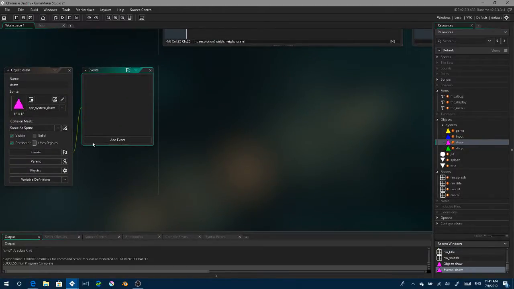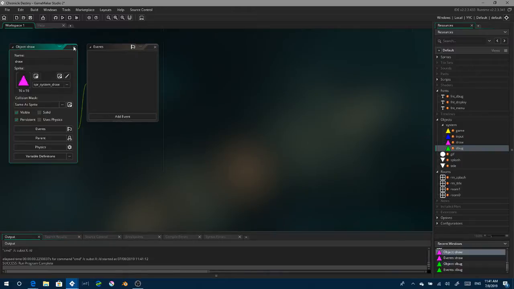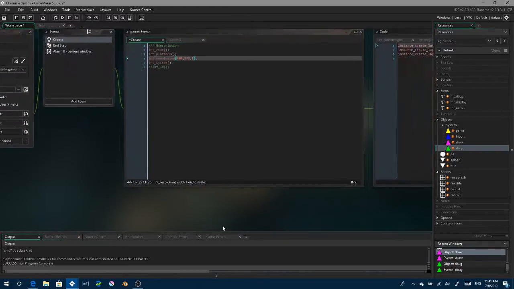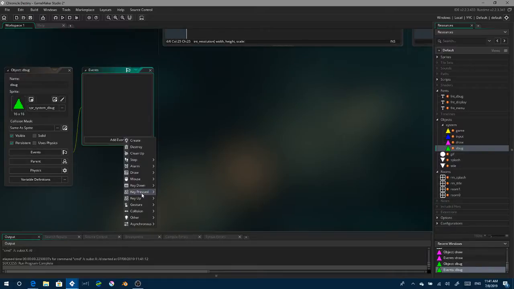They are both visible and persistent. Where is it?